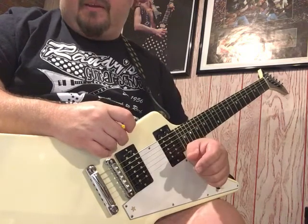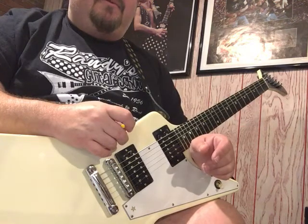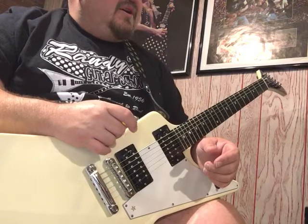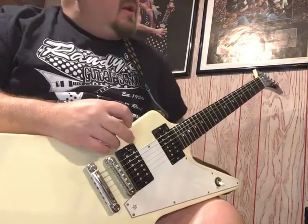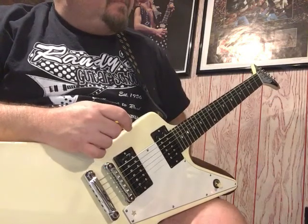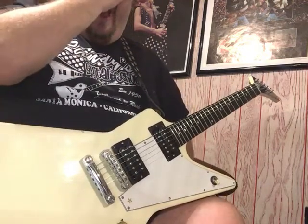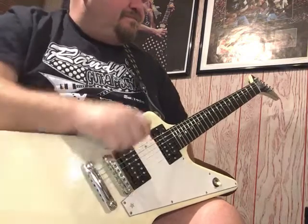Mods: Mercury Magnetics output transformer, Mercury Magnetics 10 Henry choke, Plexi mod, which really affects the mid highs. It also really affects the clean channel. Gives you more of a Fender Tweed, Blackface Vox kind of thing going on there.